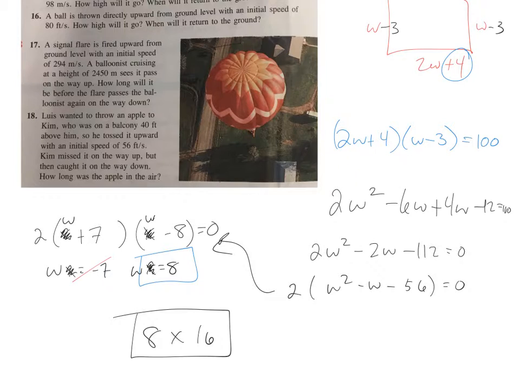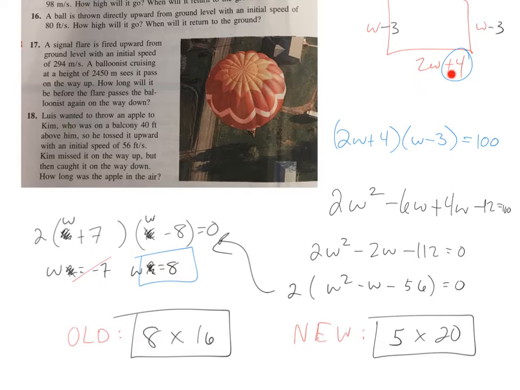What if it said find the dimensions of the new rectangle? What do we got? Come on. Add 4 to the second value and subtract 3. So you're doubling and adding 4, so you got 20 there, and subtracting 3, which is 5. So, Tristan, I agree. Why would you go back here? Just take away 3 from this, that's what we did, and add 4 to this. That's what was happening, right? Take away 3, add 4. Very good. Don't even plug the W back in up here. Just take the old dimensions and operate on them.